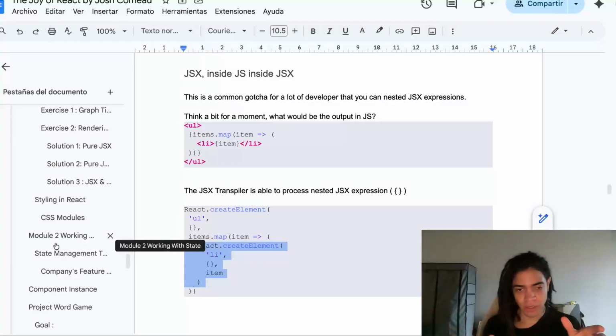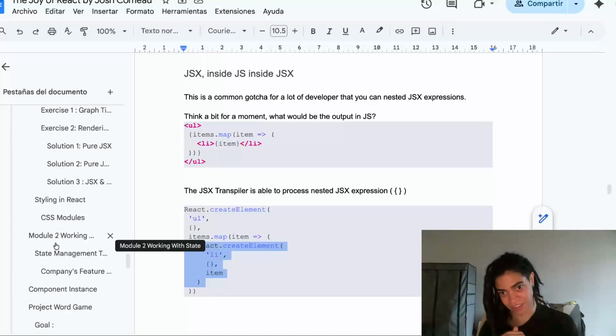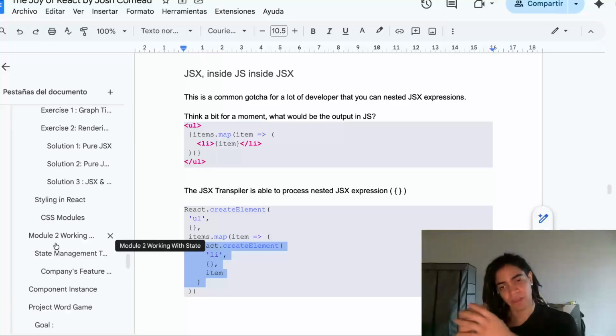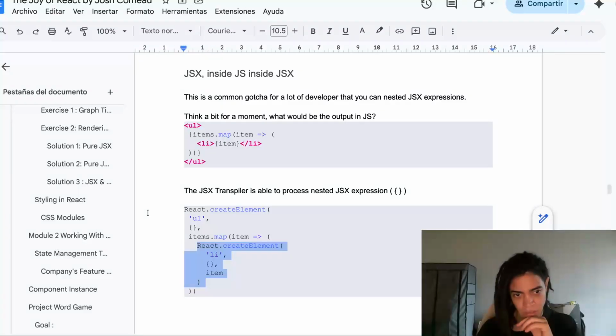So in other words, this CSS module tool is creating a long CSS rule name made of several components. So for example, the component name, the app name, and also the name of that class that you want to use in your React component. So all of this is module one.